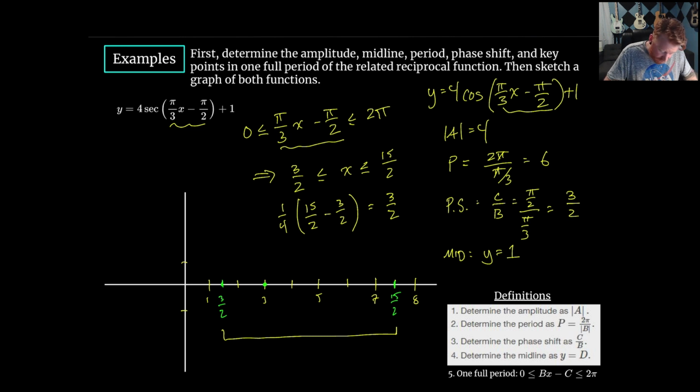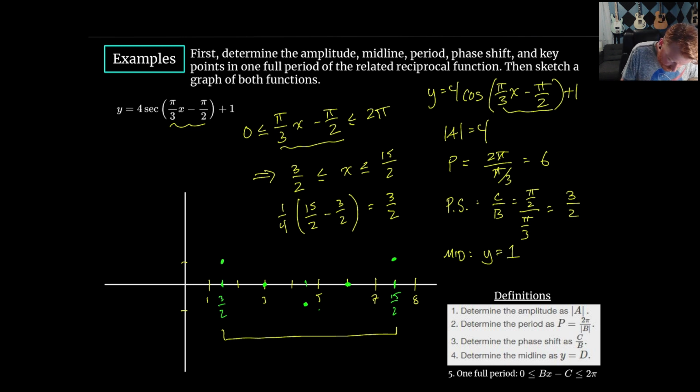And if I'm thinking about what the graph of cosine should look like, it would start up at 1 at 3 halves. That's where cosine starts. And that means that it will go through at 3 here, and then it would bottom out another 3 halves over. So here is going to be another key point. This is where it would bottom out. If I go over 3 more halves, that'll be here. This is where it'll pass back through. And if I go over 3 more halves, I should be back at 15 halves.